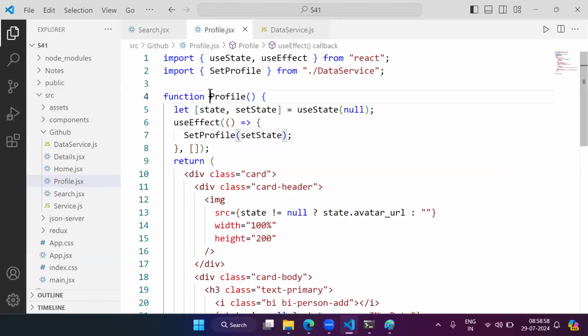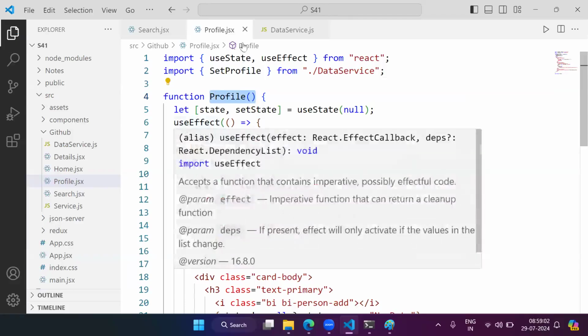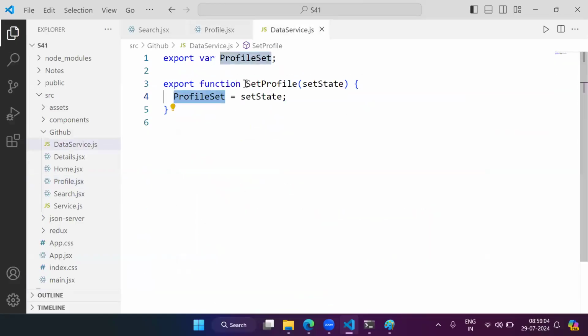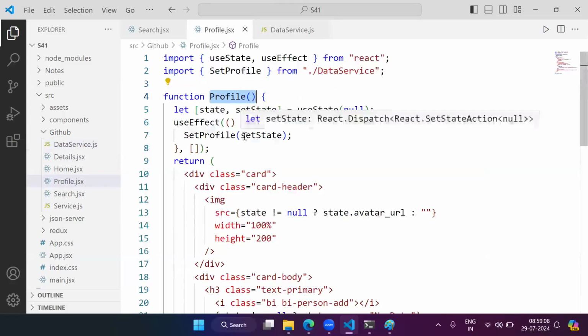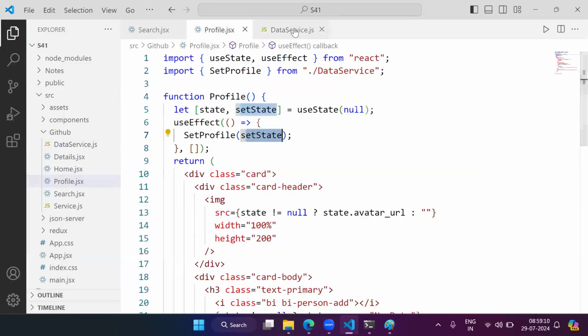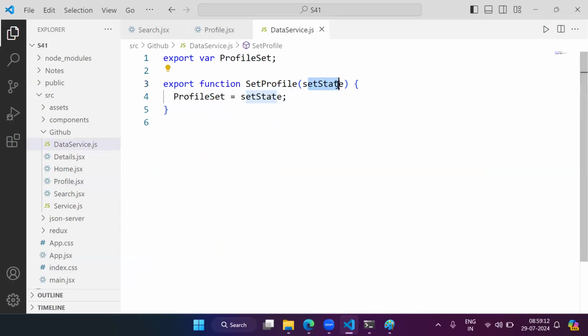So whenever your profile component mounts first time, what use effect will do? It will call this set profile. And to that set profile, it will pass this set state. Set state will come here, and that set state we are assigning to profile set. Nothing but to this variable. Now in this variable, we are storing a function called set state. Whose set state? Profile set state.